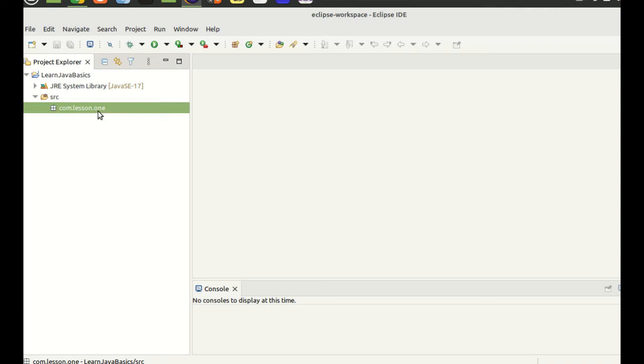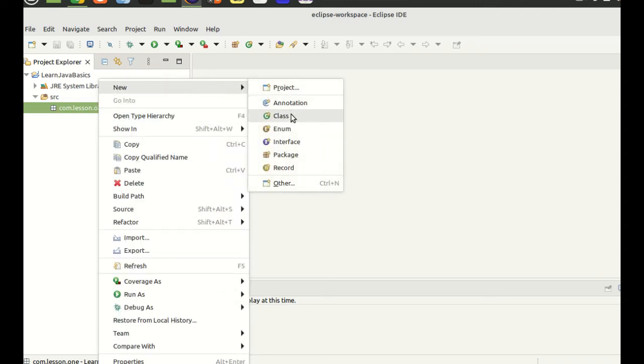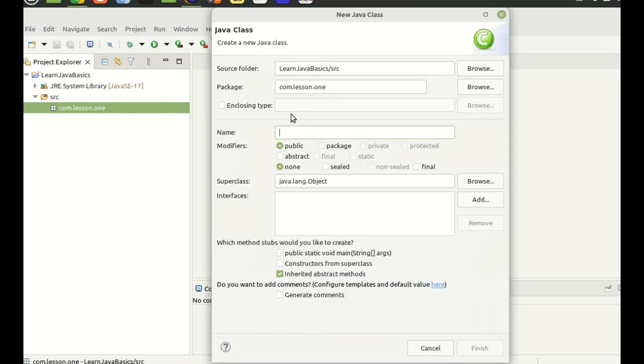So basically right click and then we come to class. We're creating a new class. So we can call it what? Let's begin with the easiest and the most simple class, Hello World. There we go. So if you want this class to come with a default main method, you click there.